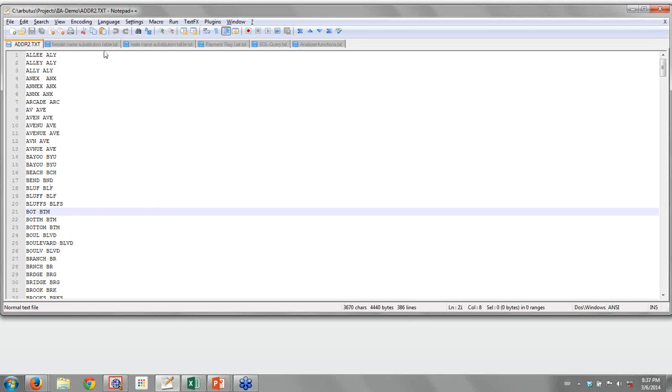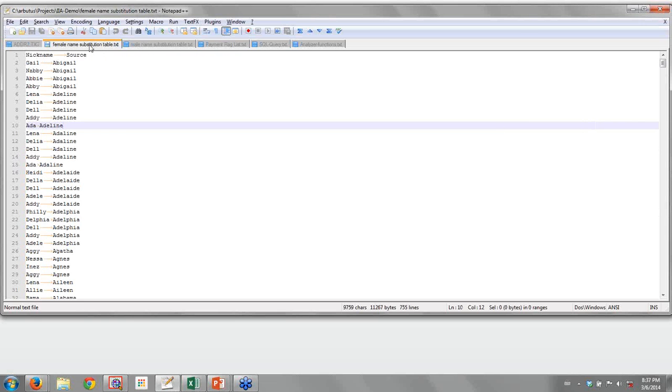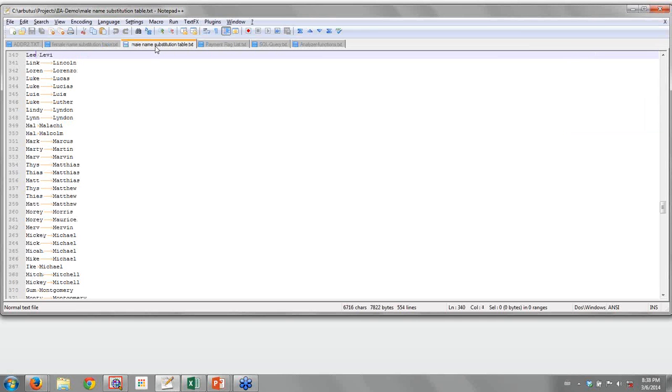We also can do the same thing, say, with first names. And here is a list of common female first names and a list of common male first names. The concept is the same. When you want to do fuzzy analysis, you want to standardize the data as much as you can. Clearly, standardizing last names isn't realistic, but with first names, where you can have many variations, that's another thing you can do. And if we have time, I'll show you both examples.